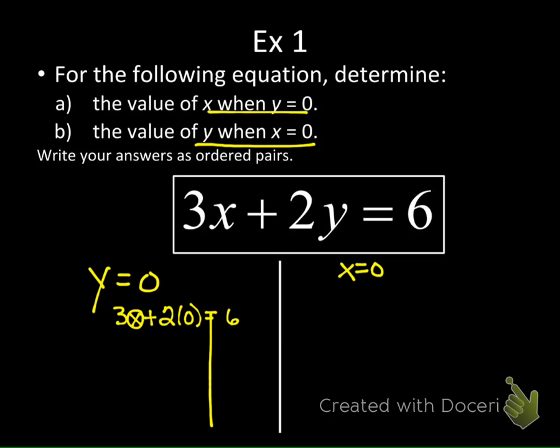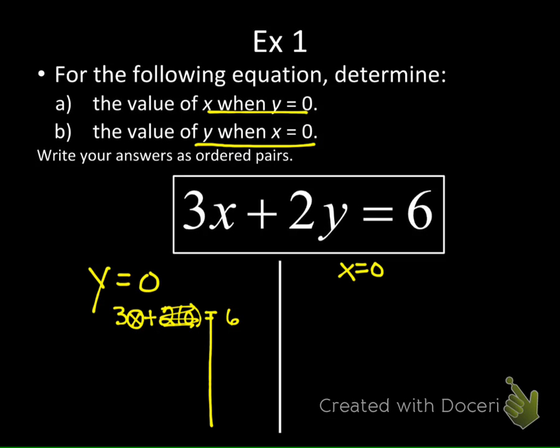I want to get the x by itself. But before I do that, I have to combine like terms. Well, 2 times 0 is a like term because they're the same. What is it? Because it's 0, I'm not going to write out 3x plus 0. Because I know 2 times 0 is going to be 0, all I'm going to do here is scratch it out. I'm done with that. Is that a 0 or is that an x inside of 0? Sorry, that's an x. That's circled. That's a good question. So I substituted 0 for my y. So now I have a one-step equation. I basically just have 3x equals 6.